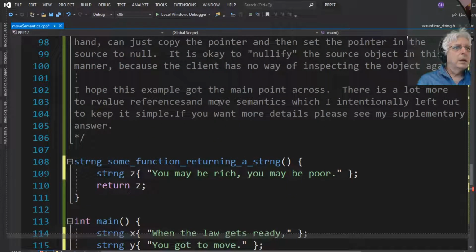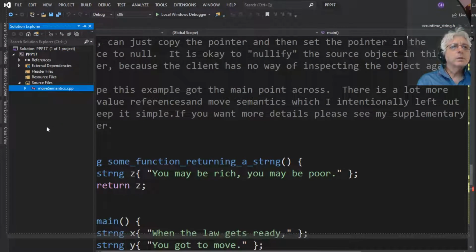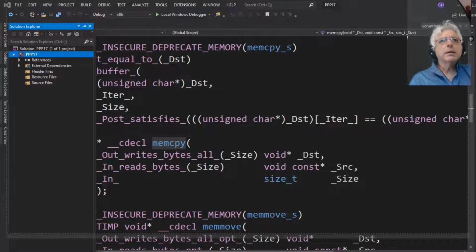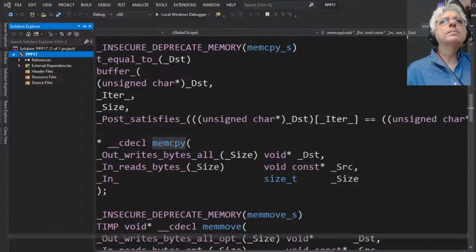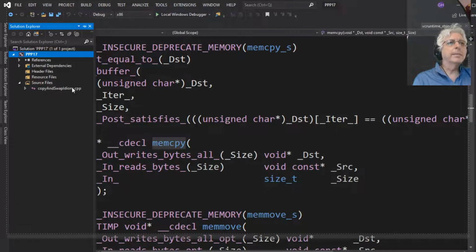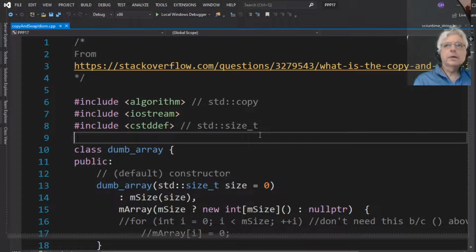Okay, right, so let me exclude this from the project, save it, and add existing item. So what was that copy idiom? What's it called? Copy and swap idiom. So let's open that up and take a quick look at it, since we talked about this last time.